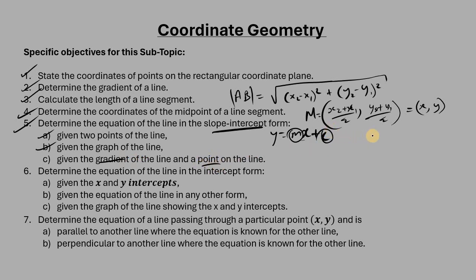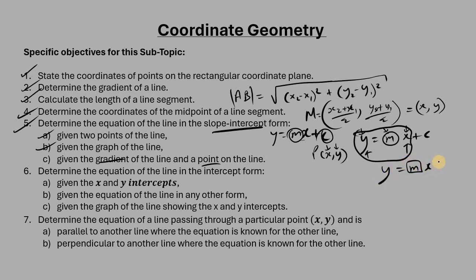Then, of course, if you have the gradient, you're going to put y equals that gradient times x plus c. Then you're going to replace the x and y from the point that you're given. You have the x coordinate and the y coordinate, and you just replace them. You already have m, so you just maneuver these to find your c value. Once you find the c value, go back to the original equation and put y equals the gradient that you found, x, and the c value that you found, and that will be the equation in slope-intercept form. All right, we're going to go through that though, don't worry.